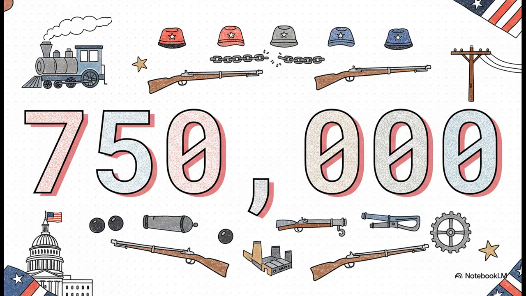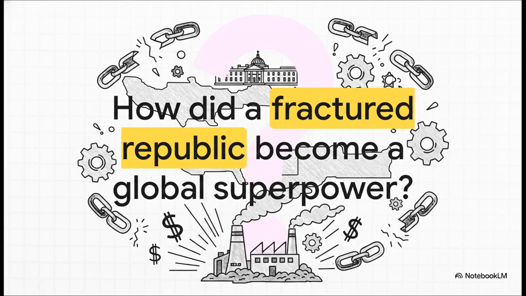750,000. I want you to just take a second to absorb that number. That sobering figure is the estimated soldier death toll of the Civil War. It remains the deadliest conflict in American history. It was also the world's earliest industrial war, using railroads, the telegraph, and mass-produced weapons on a scale literally never seen before. Which leads us to a pretty profound question.